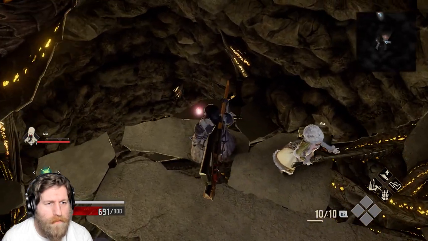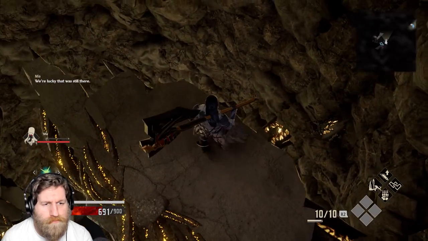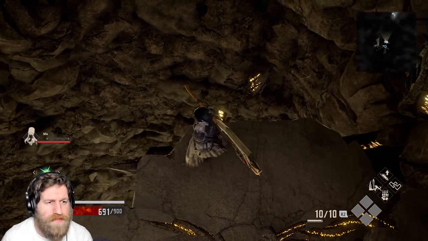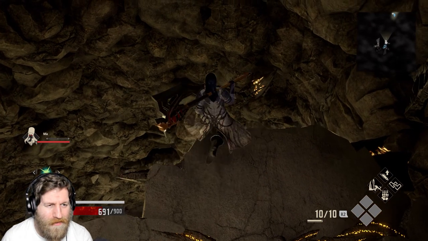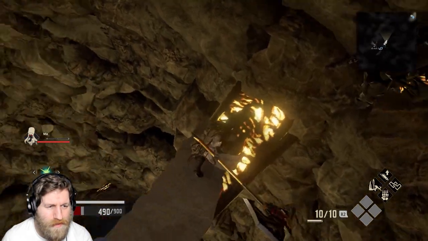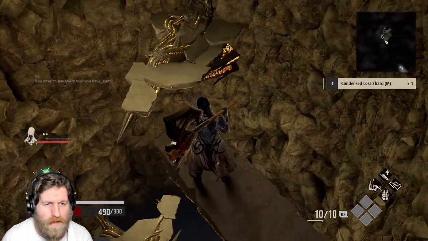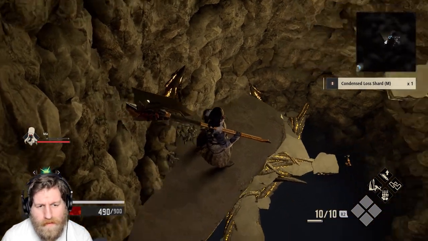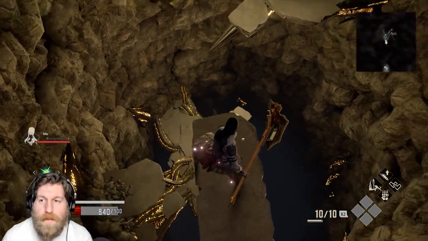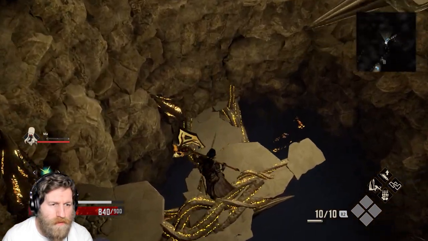Move out of the way, Mia. You're lucky that was still there. And it's this one we kind of slipped off, so we just want to make sure we're actually getting on that ledge. There we go. What do we get? Was it even worth it? Condensed loss shard. Let's heal up and roll off here.